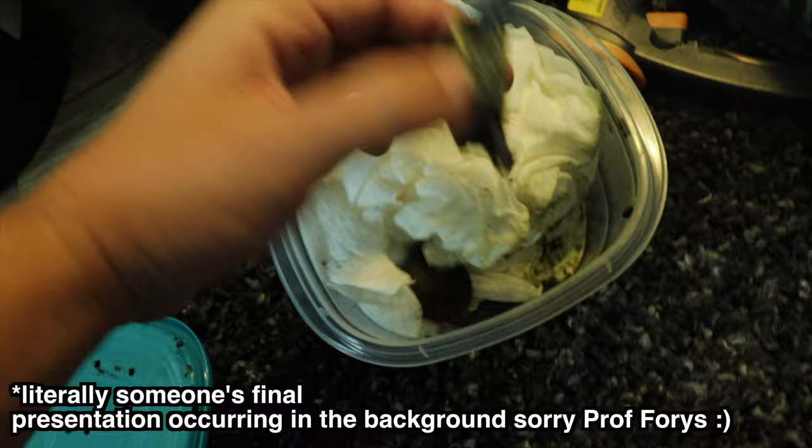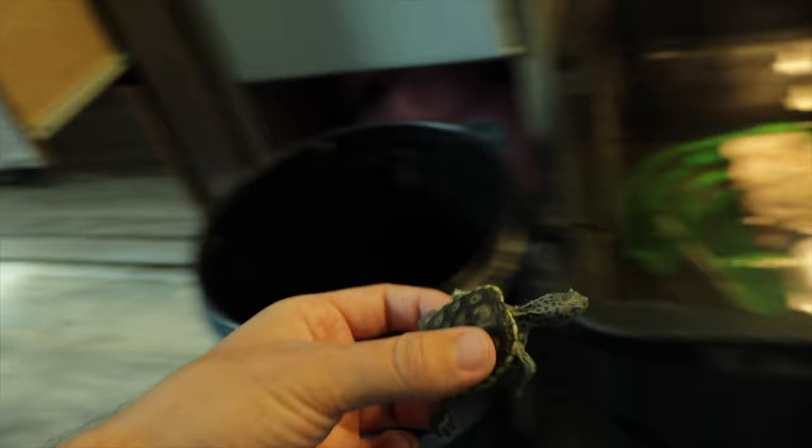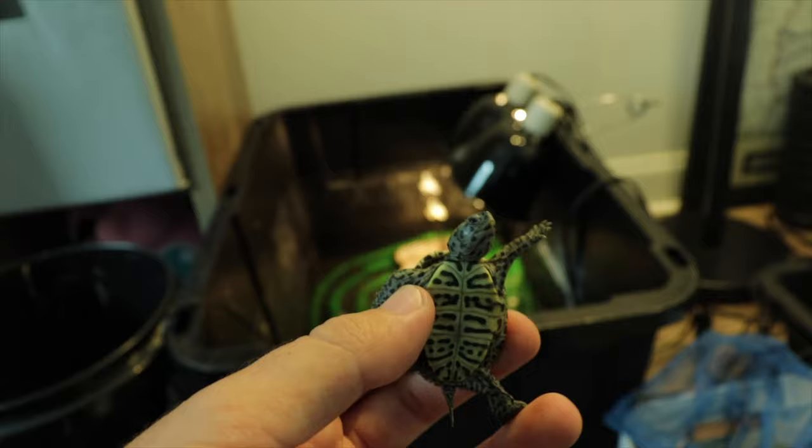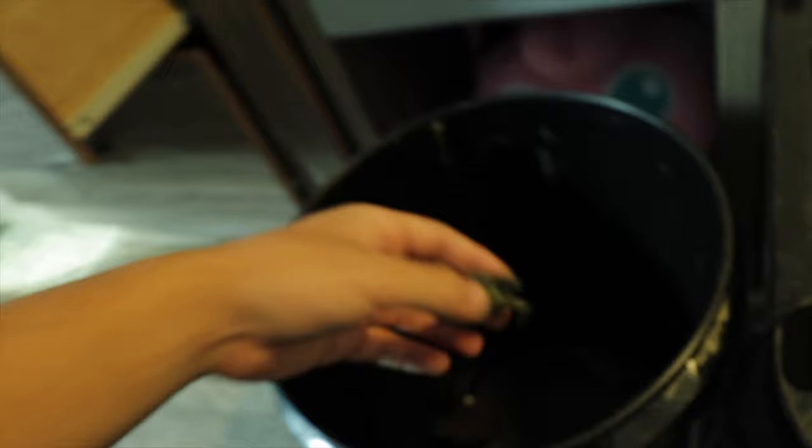I'm gonna put them in here for right now. Come here, buddy. Wow, look at them. Sorry, it's a little bright in here. Hey there, little guys. Oh, you are little. You are little. Hi.